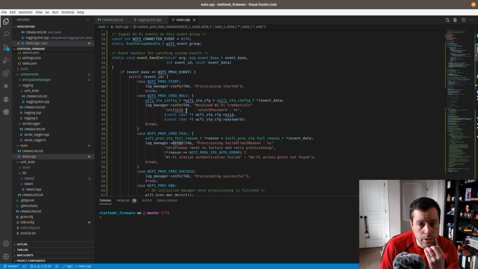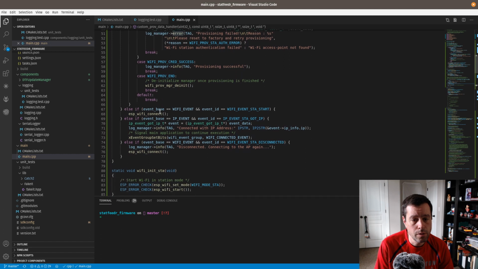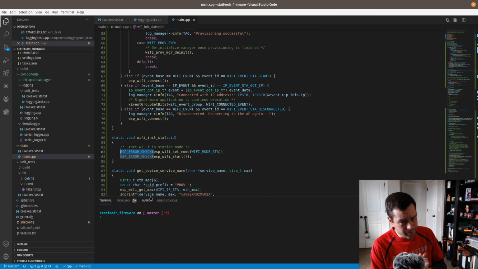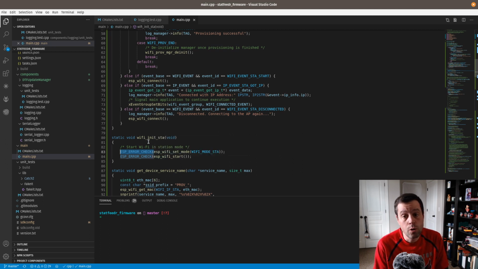And so this is all just standard. One of the other things that I don't love about some of this code is the use of ESP Error Check. This is a macro in ESP-IDF that wraps whatever you give it, and if it does not return ESP_OK, it just calls abort, which in ESP land is basically a reboot. It resets and starts from the beginning.